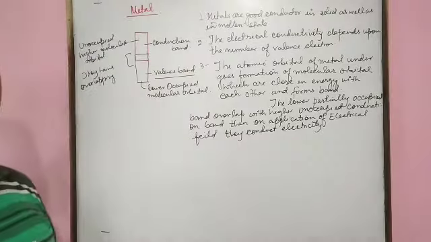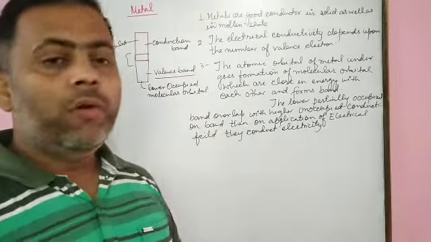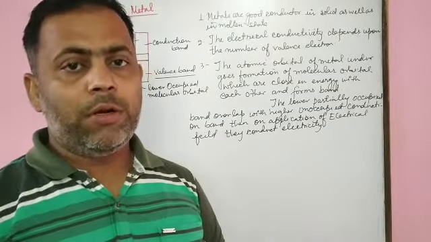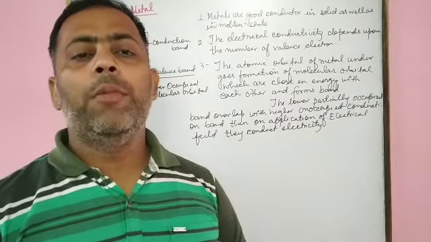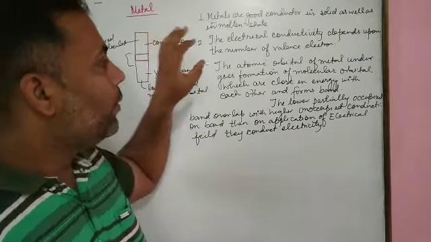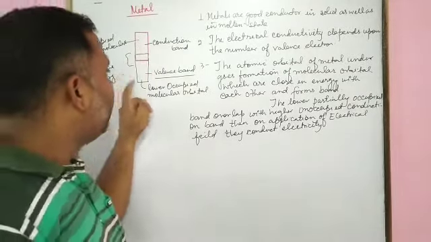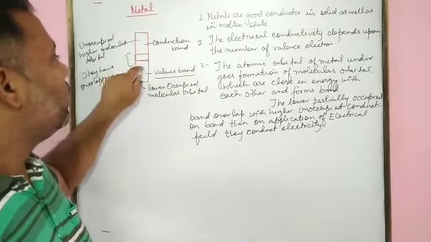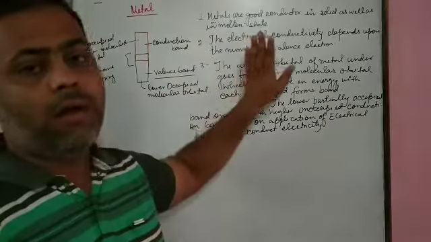It means in case of metals, we know they are conductors in solid as well as in liquid state. Why is it so? Let us discuss. We know the electrical properties depend upon the number of ions or the number of electrons. It means the greater the number of valence electrons, the better conductor a metal is. Next, the atomic orbitals of the metal undergo formation of molecular orbitals, and when they are close in energy, they form bands. This one is the valence band and this one is the conduction band. When the partially occupied valence band overlaps with the empty conduction band, then on application of an electrical field, the electrons move and conduct electricity. Therefore, they are termed as conductors.